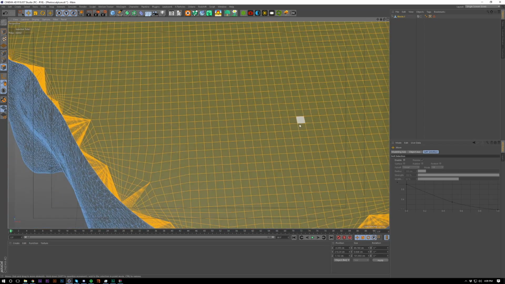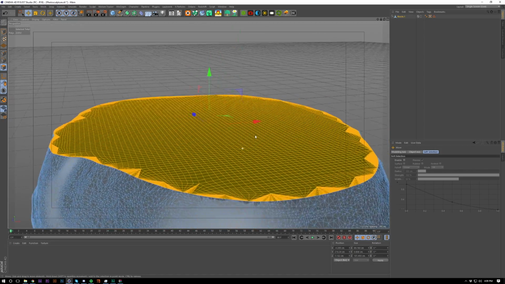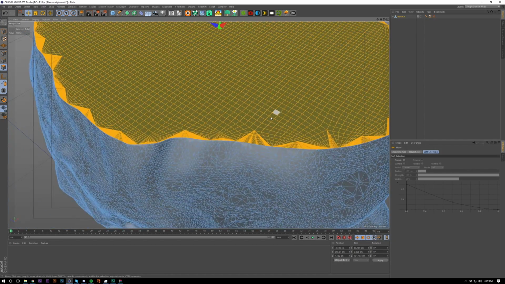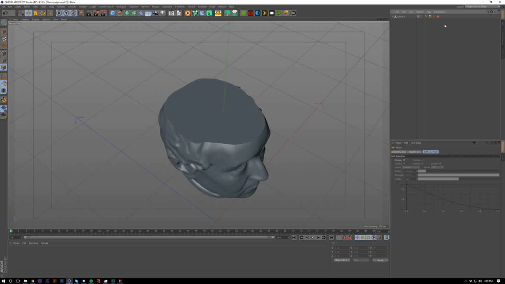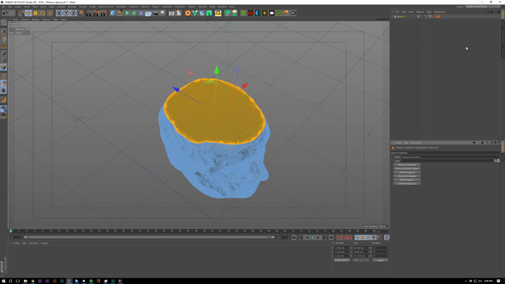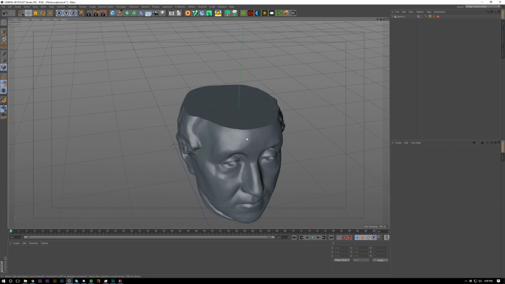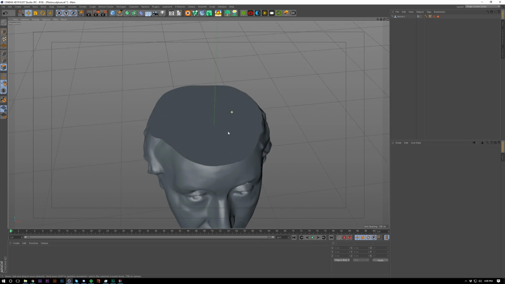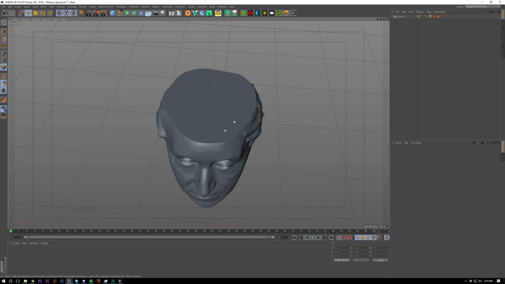I did quite a lot more than this, but just because I don't want to wait ages, I'm going to leave it like this. And also you can do set selection, so even if you deselect this somehow, you can always come back and reselect it and subdivide it even more and ruin your computer. So that's the base of the model there. We've got everything set up now.